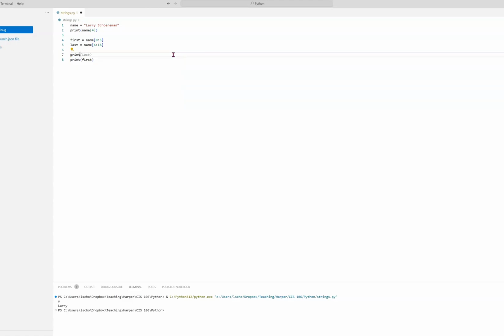Oops, again, I keep forgetting to save. All right. And it prints out Larry. Similarly, we say last equals name from 6 to 16. And then we can print last.